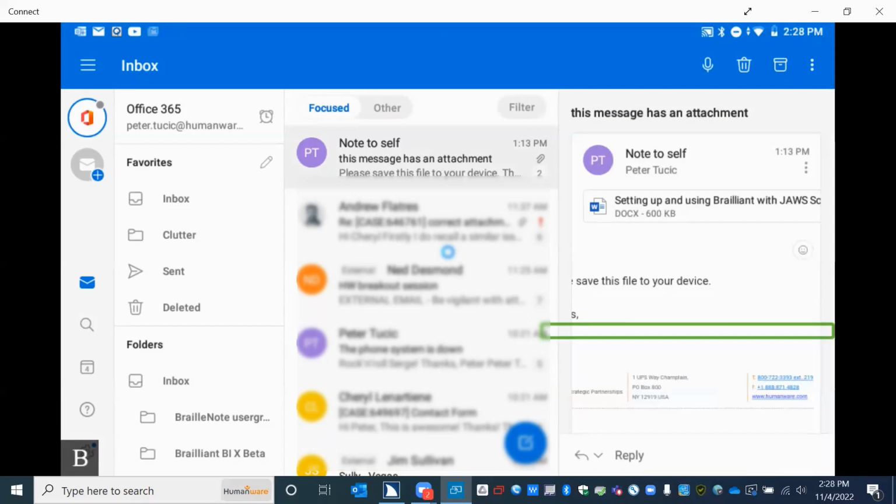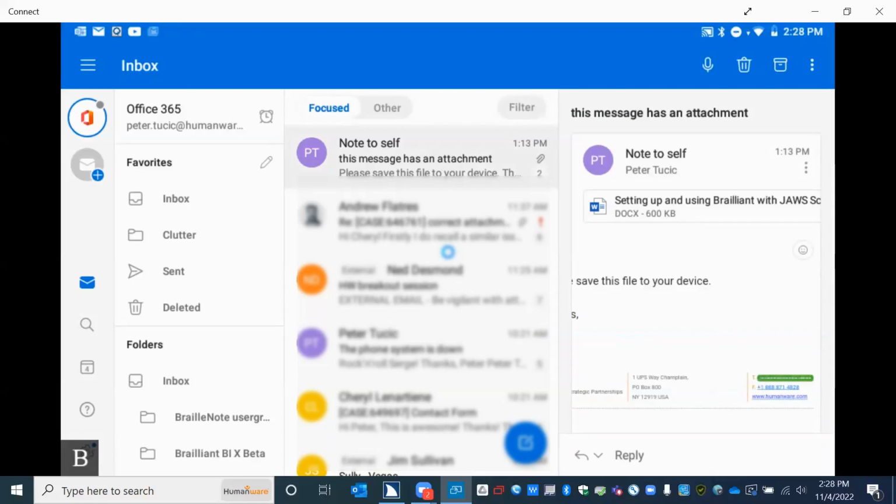If you have a link in this message, I can press L. 800-722-3393. Here's the phone number, extension 21, where we can call if we had like an iPhone or something. These show up as links when we're using a tablet. So L would go to the next link. If there was a heading in this message, I could press H, but right now we have no next heading. So again, you are in a web view.